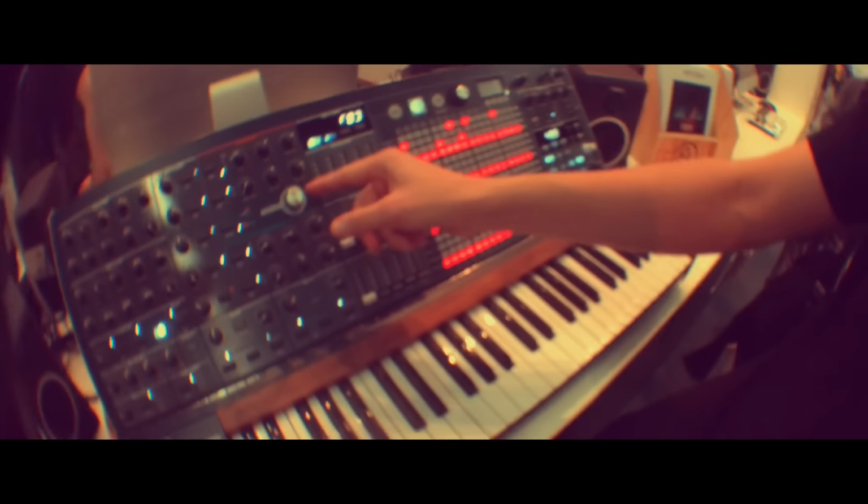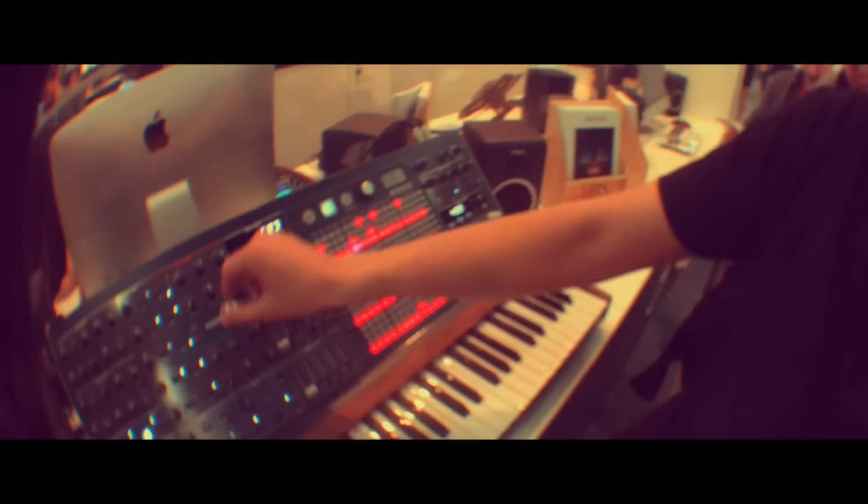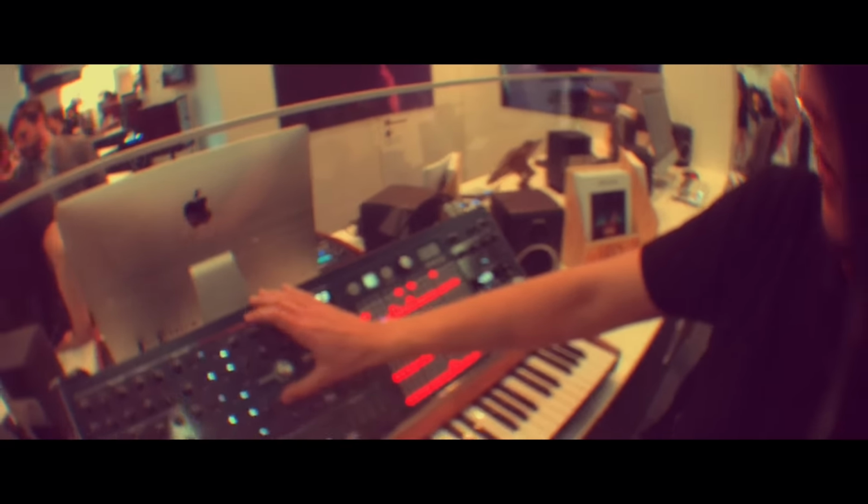Well, this master potentiometer is very useful for performance. It controls both of the cutoffs at the same time. And we've got something similar down there, these macro knobs. They are endless controllers as well, and they have to be applied to the targets via these four down there.